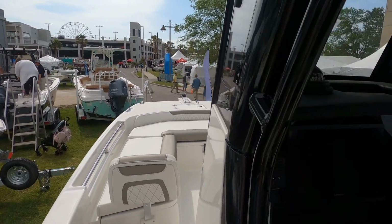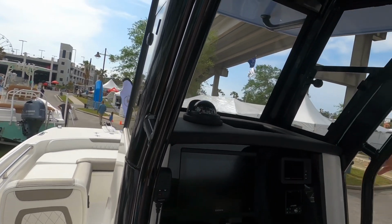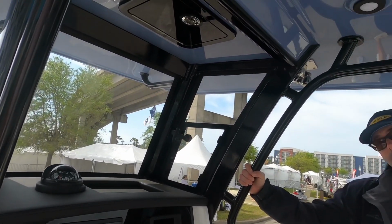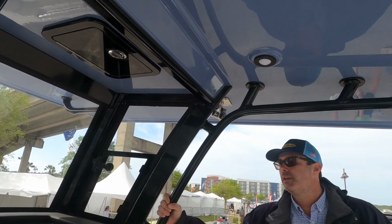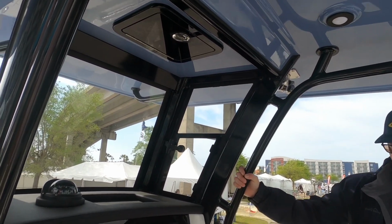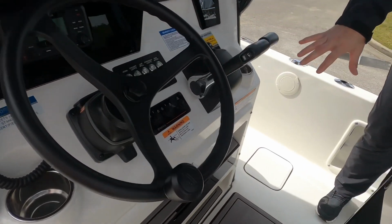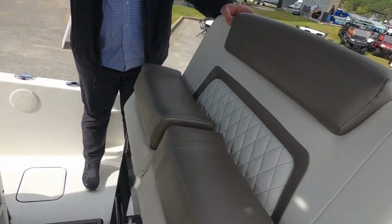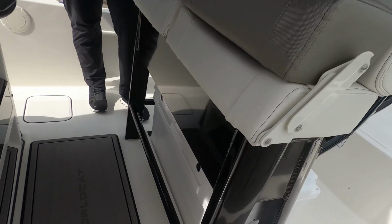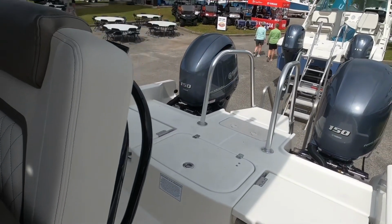What is optional on this particular boat really is the color choices that you've seen. This particular boat has black powder coating over white, or white is standard. You can choose black powder coating or the shadow package. You can see with this particular shadow package, you've got gray accent helm mat, gray accent on the footrest here, the SeaDeck mat. It blends in really well with the interior and the interior color design.